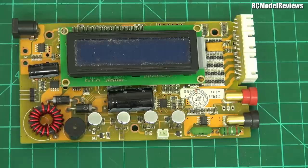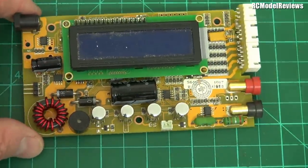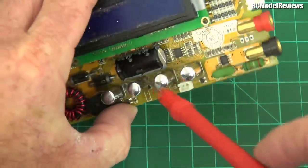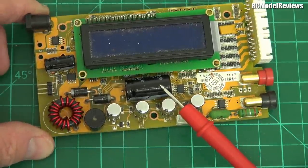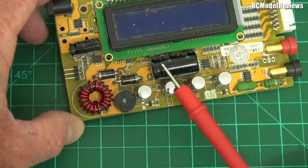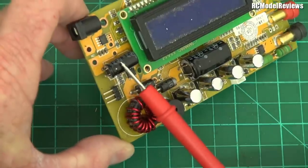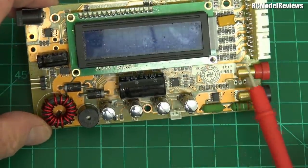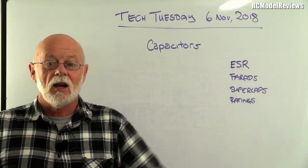Here's a four-button charger I've taken out of the box for repair. Notice the huge electrolytic capacitor with score marks on top — it needs to handle the large currents of up to 6-7 amps. Inside there's a boost-buck switch-mode regulator with a very noisy output, so a big capacitor smooths all that noise. There are also other capacitors for the digital circuitry regulator, plus some ceramics hidden on the board.